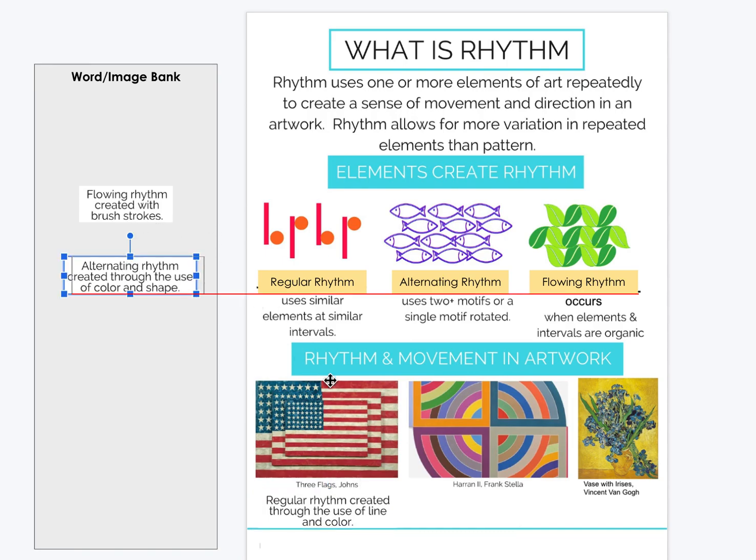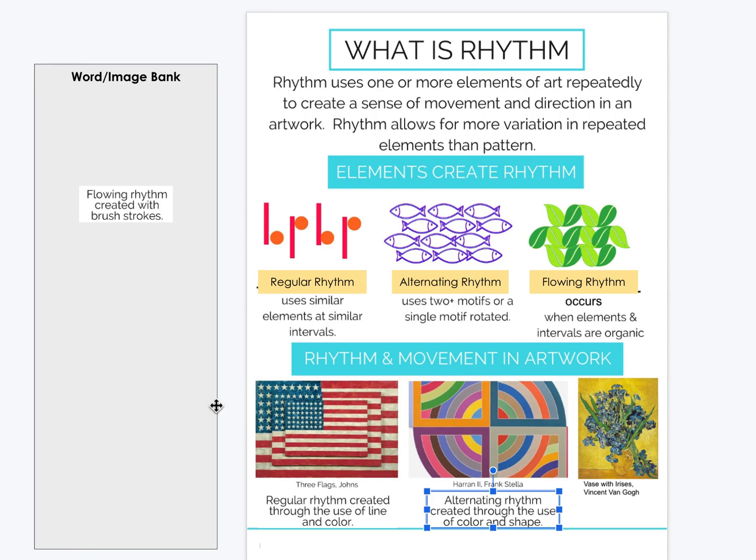Next, we have alternating. Okay, what does this one say? This one says alternating rhythm created through the use of color and shape. All right, let's break this down. Color. So the color right here, we can see it takes you from one spot and moves you around. Next is shape. So the shape, it's curved. It's helping us move our eyes around as well.